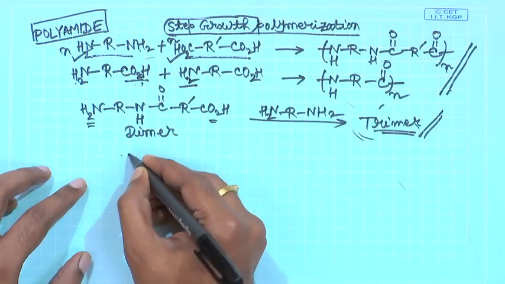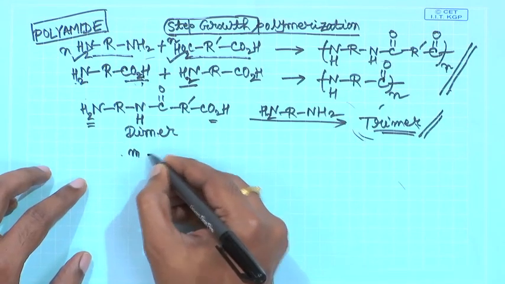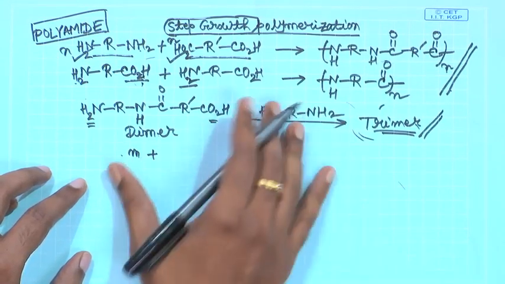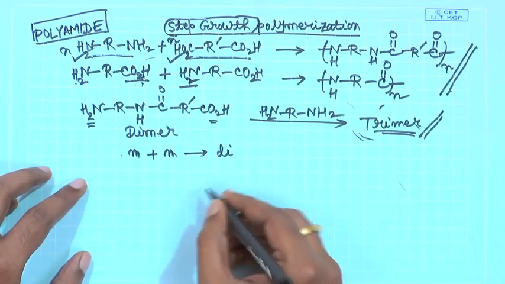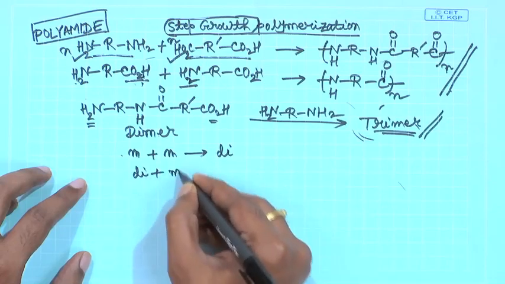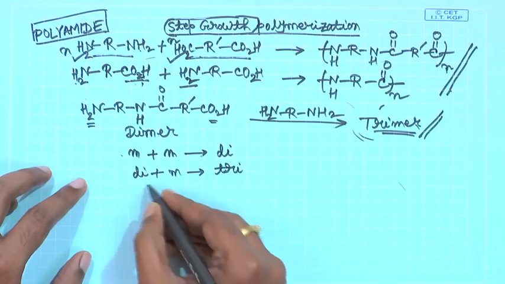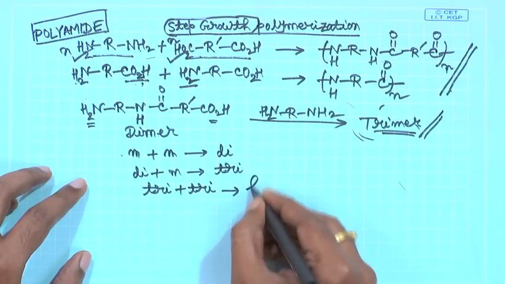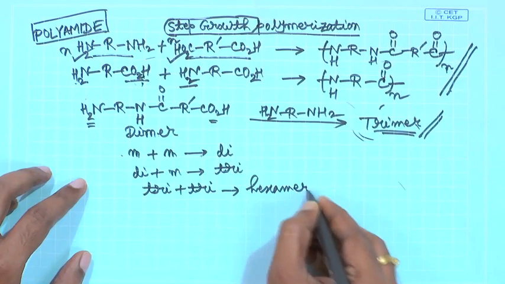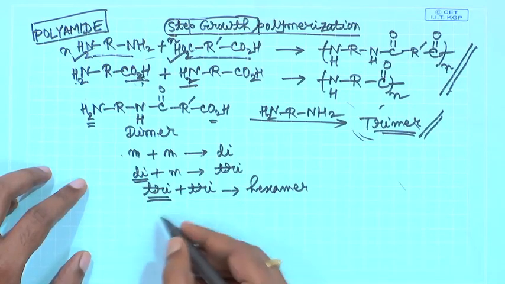Okay. So to understand all those things, the first thing you should do is to try and analyze the kinetics of these reactions. So if you look at these reactions, I am just drawing a symbol like this, M is your monomer. So at any time you have to actually analyze all these reactions, that monomer will react with monomer to generate maybe a dimer. Now this dimer can react with a monomer to create a trimer. Trimer could react with another trimer to create hexamer, and again this trimer can react with dimer to create pentamer, so on and so forth.